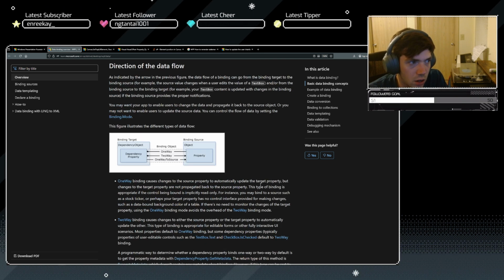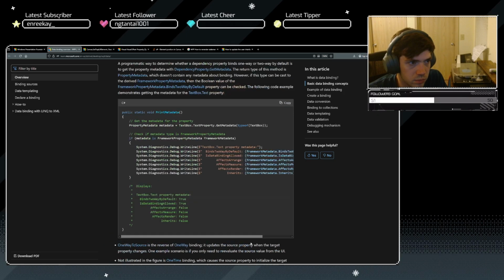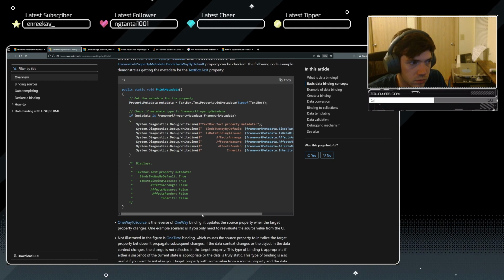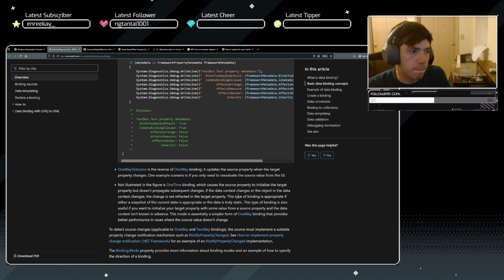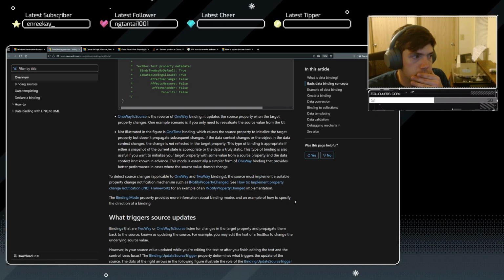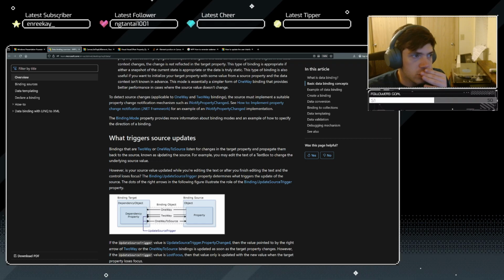But this is almost one way to source. Like, it might not be, but it, like, low-key could be. Okay, so it's two-way. But, nonetheless, I want a two-way. Listens for changes in the target property and propagates them back to the source.